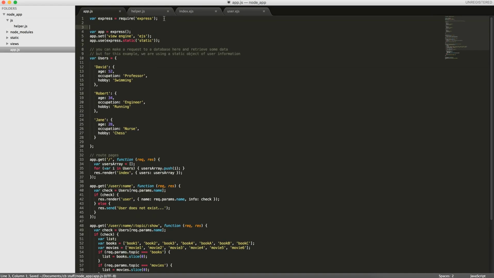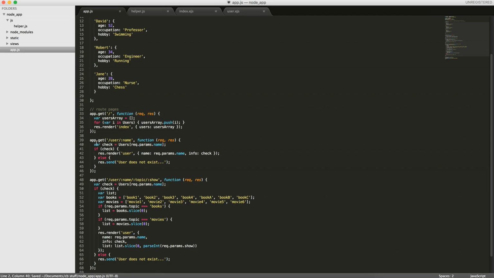So you're going to use require, similar to how you did express, except now we'll do var helper equals require. For modules like EJS and Express you don't have to specify the file location, because they exist in node_modules. That's where it looks first. But if we're doing our own module, then you have to specify the location. So require JS/helper.js. This is our own module, and these other things are Express things, where we're using a static folder and setting an engine. So here we required our helper file, and now we can use it.